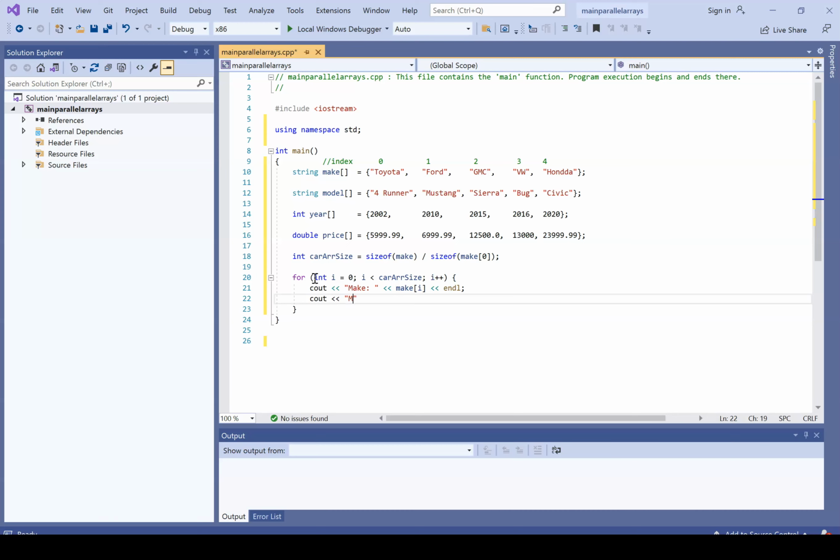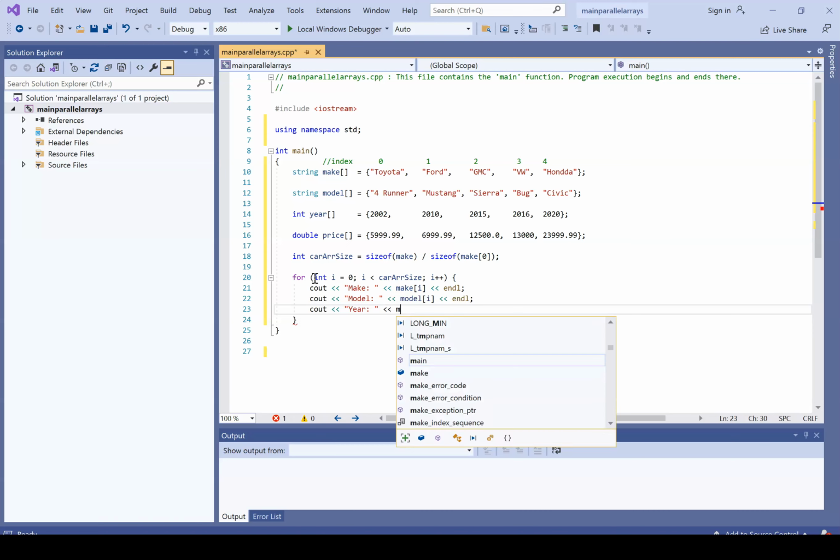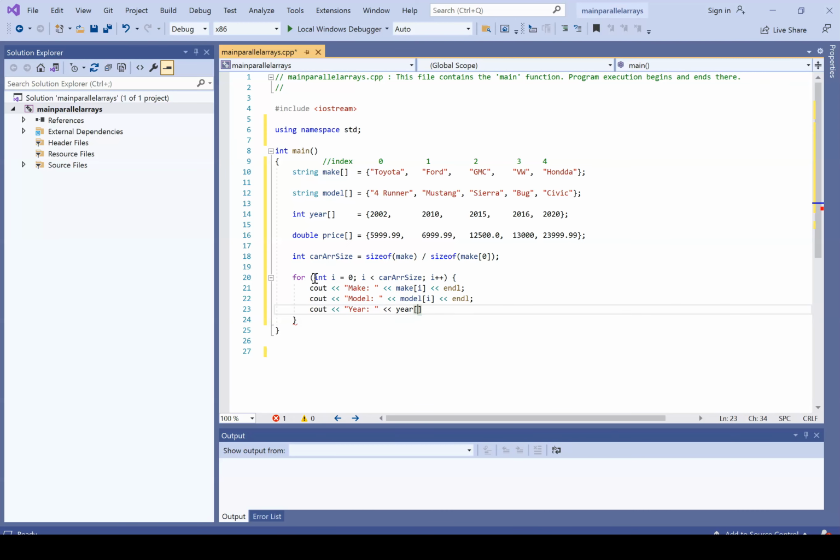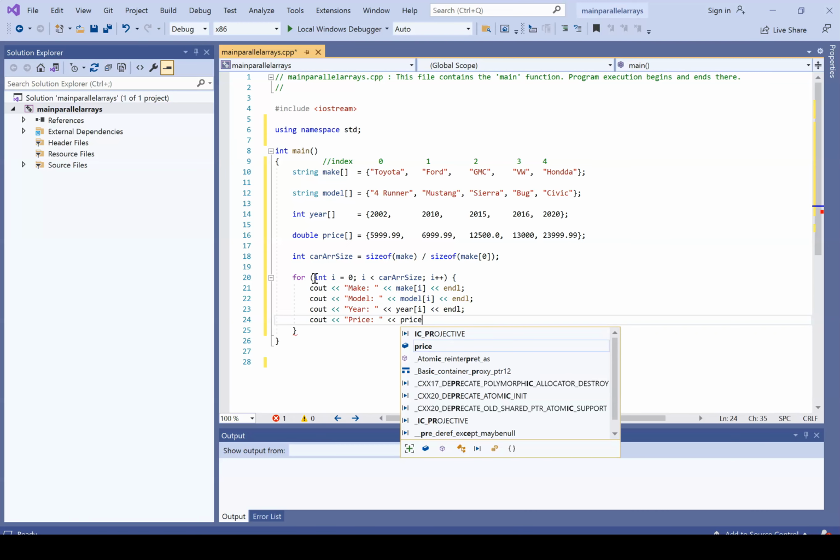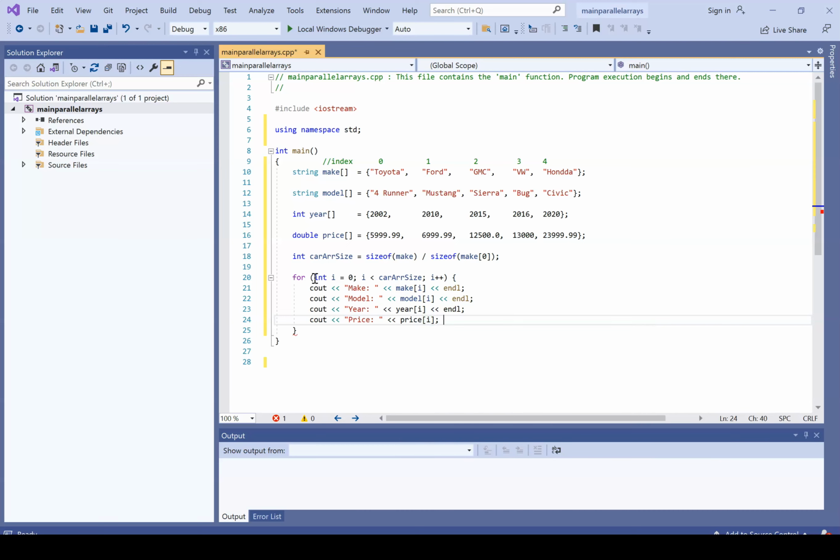Cout model, cout make model year. And cout, I don't know, what did I put down? Price. Whoops.